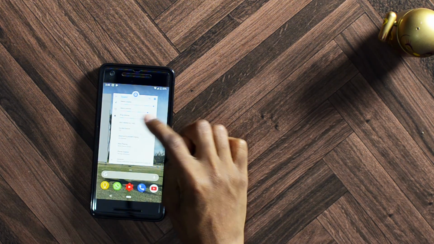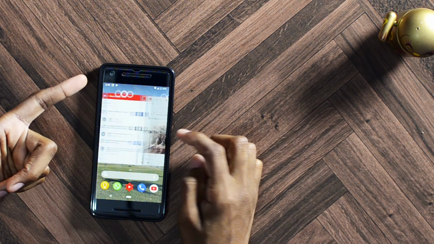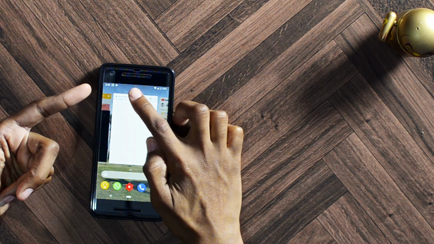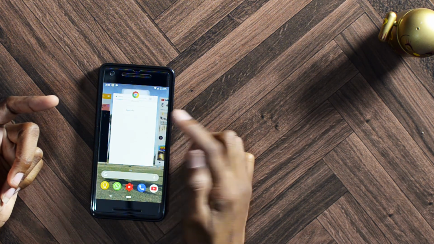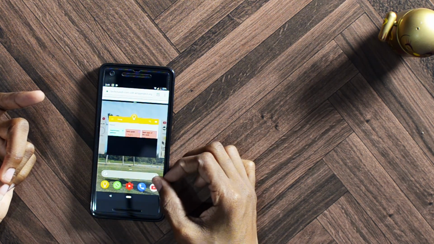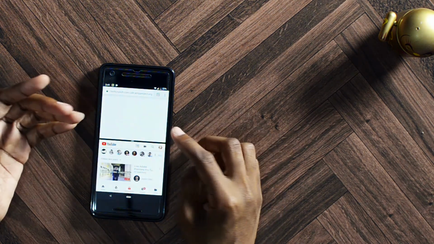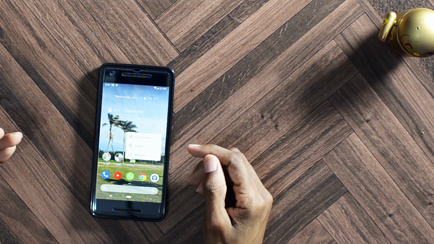Another thing you might be wondering is, how do you do split screen? You swipe up and you see the little icon right there showing you which app is which. For example, you see the Instagram icon, mail, stuff like that. What you can do is click on the little icon and you'll see app info or split screen. Go ahead and click on split screen, and then you're able to bring up any other app on the carousel here or in your app drawer or anything like that. So pretty cool.